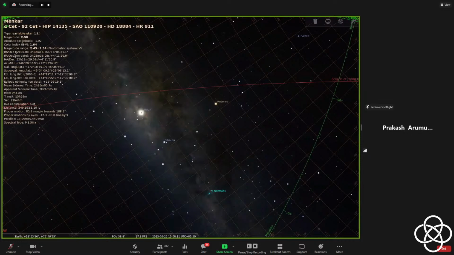So this RA index, you can see that if you see the screen, any object, they will list two RA index. One is on J2000, that is according to where the North Celestial Pole and the equator was, I think, the first day of the year 2000. But since then, it has shifted 21 years on, and that is visible over here. There's very minor changes so far, but over time it will add up. At some point, they will define another standard.